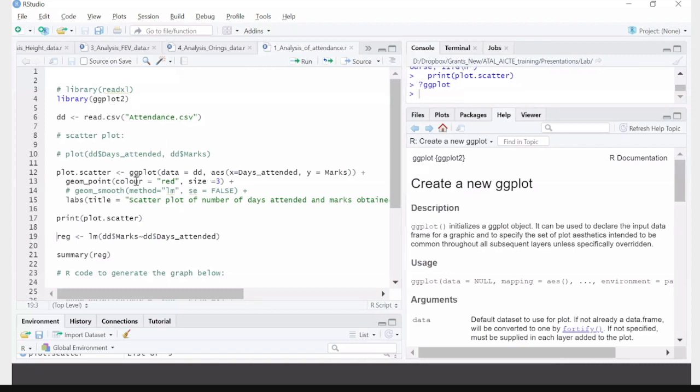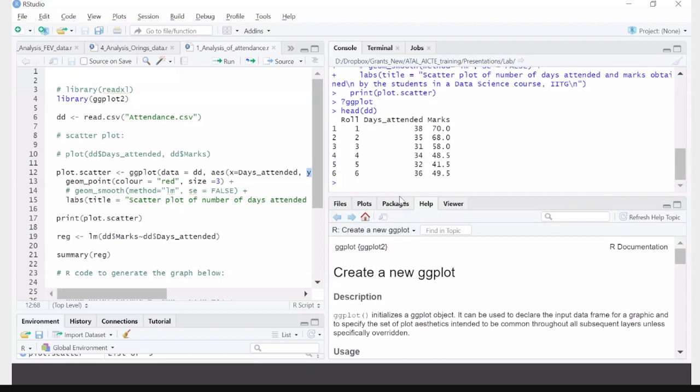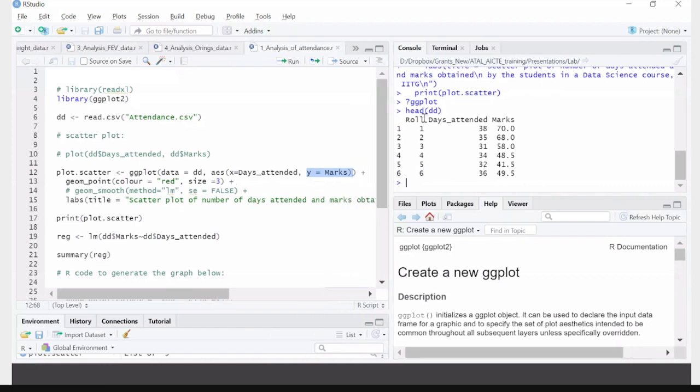So here I am using the ggplot command, and I'm saying data, so ggplot, please use the data DD I'm mentioning, and this is aes inside that. I don't remember all those, so if you are not familiar, just search. I'm passing the X variable: what should be my X, days attended, and what should be my Y. Before that, you can also see how the data looks like with head(DD). It will print the first six lines, days attended and the marks. If you are trying something new, you just copy from here and paste here, and copy from marks and paste here. Okay, so this is the scatter plot. A scatter plot is used to see how things are going on.